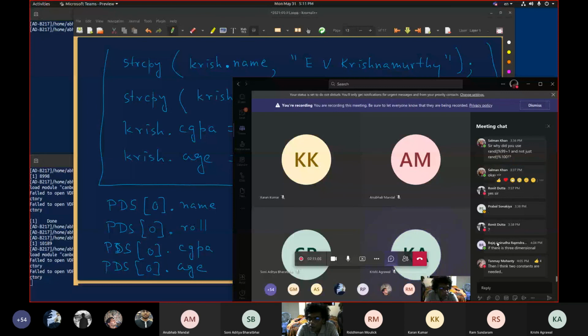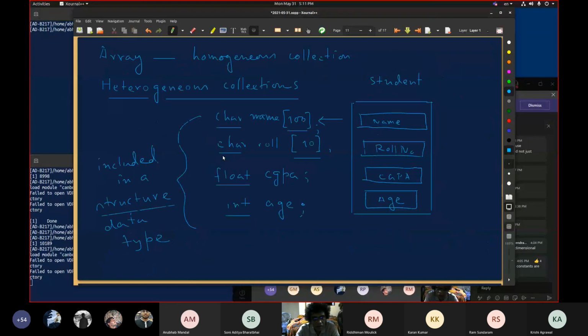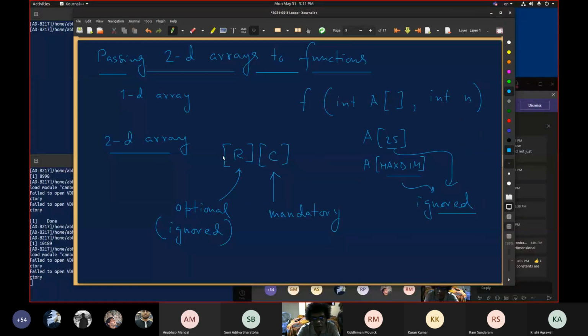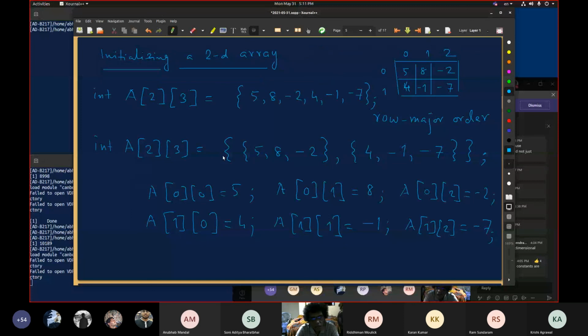There is a question about 3-dimensional arrays. Yes, you can have 3-dimensional, 4-dimensional, whatever. You just have to define it like this: int A[2][3][4], and another dimension you add, the 4th dimension, [2][3][4][3].